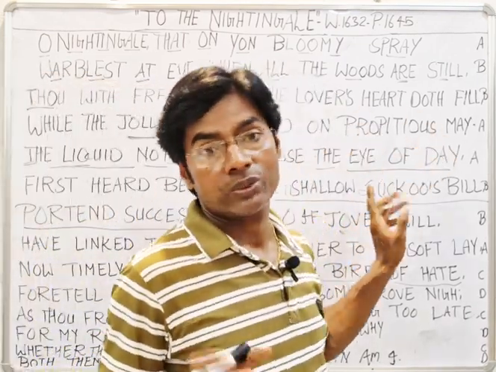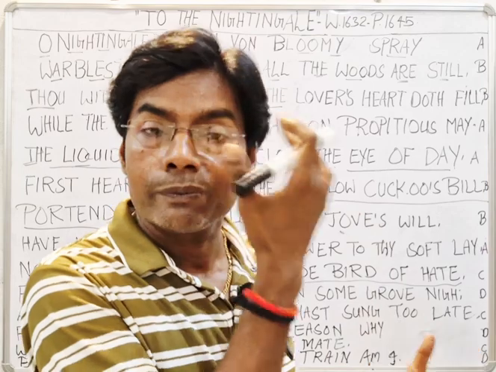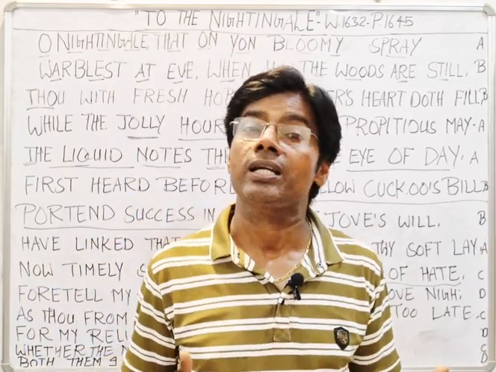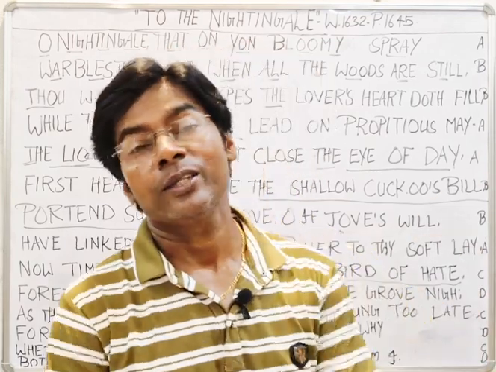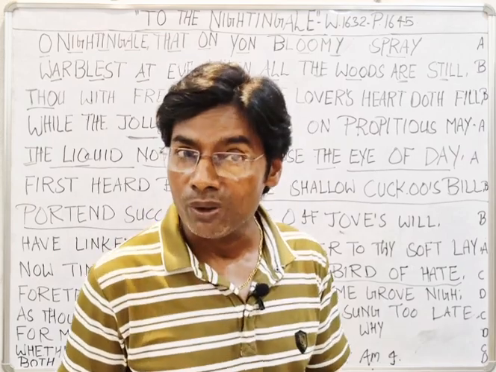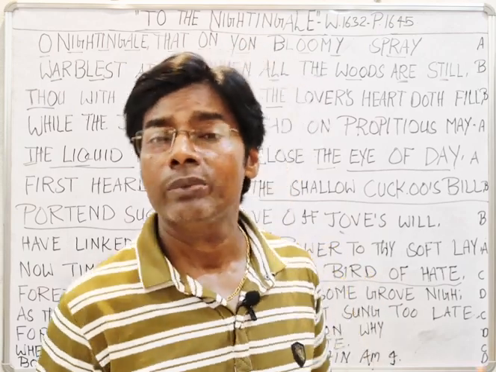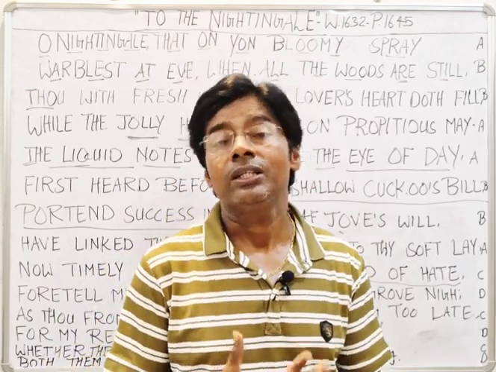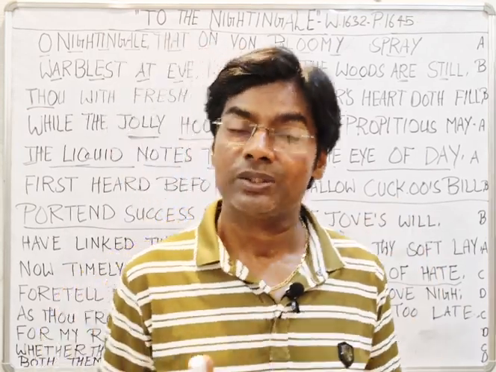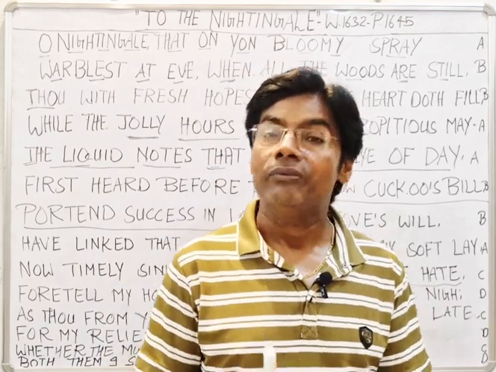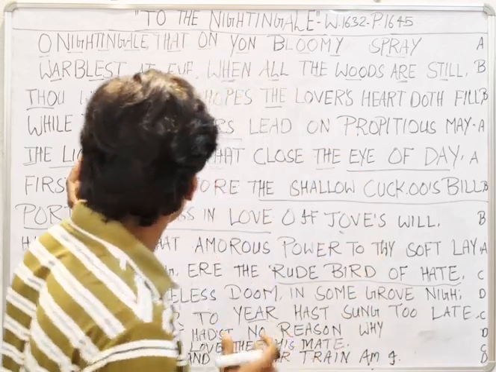Actually May is not propitious, favorable, friendly; possibly the speaker of the poem is feeling very friendly, very good. Why? Because the nightingale is singing, and because of that he feels very confident, very positive, and very enthusiastic. Because he has openly accepted that the song of the nightingale fills the heart of the lovers with fresh, positive hope, and possibly he is one among the lovers. So I hope the transferred epithet is clear.